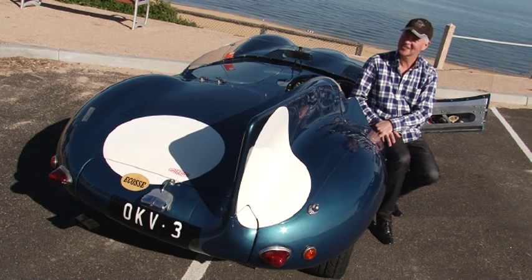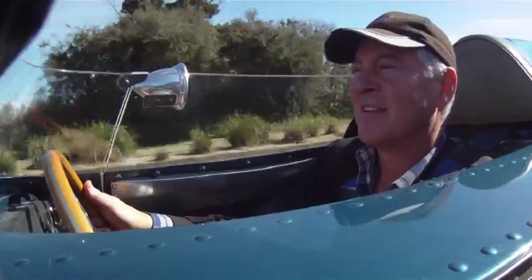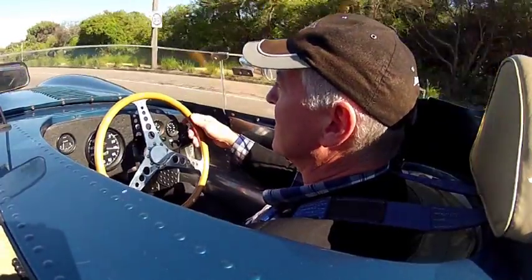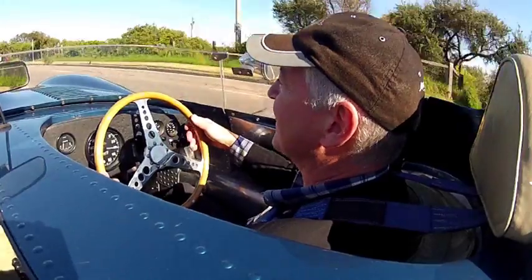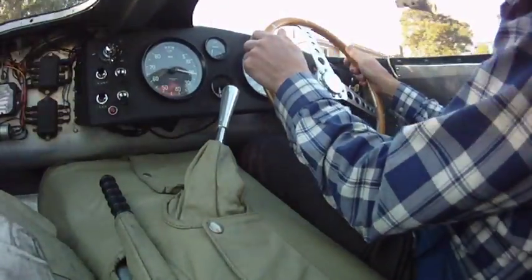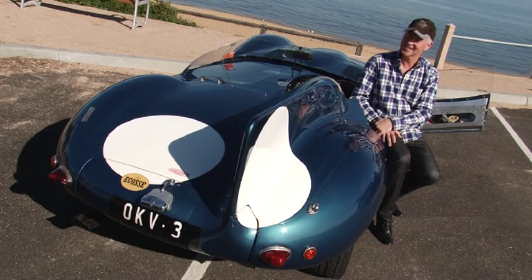Driving it on the road is one of Rob's great pleasures. A lot of the fun of it is driving it on the road and enjoying it, although there is a temptation to let it fly every now and again, which is the reason to take it to the track, because you can. Looked in the rear vision mirror the other day and there was a fellow in a four-wheel drive behind me who reversed back a few feet, which is why he took my attention. That was to get the camera angle right so he could get the picture in. It does get a lot of attention, that's for sure.